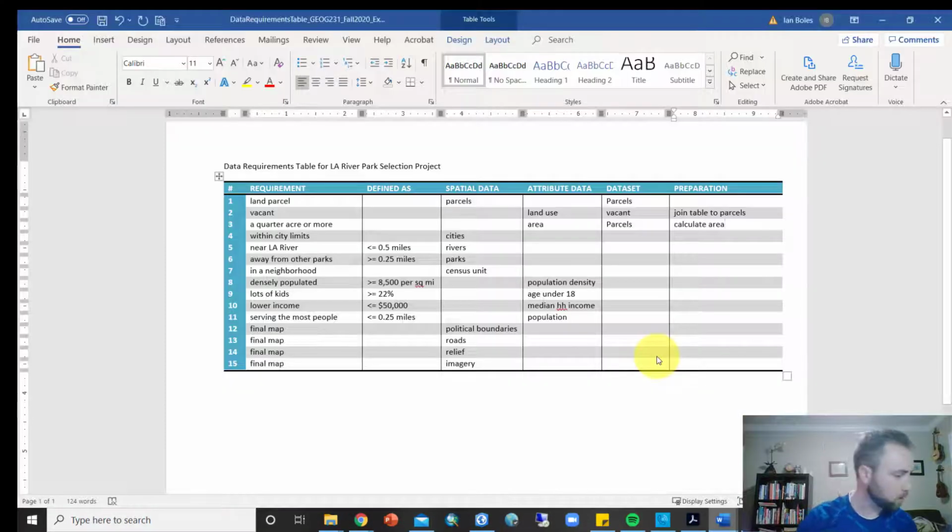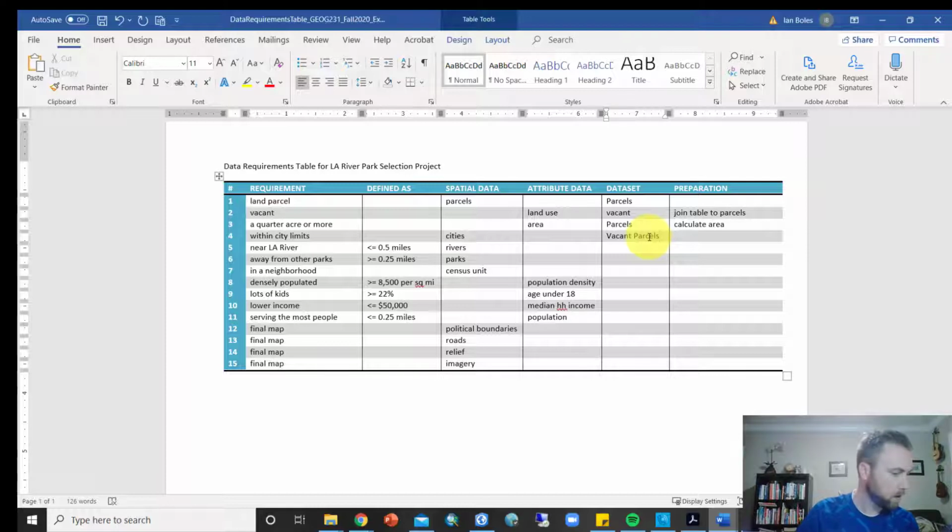In row 4 under data set, we are going to enter vacant parcels, because it is the DBF file that will help us determine whether the area that contains the potential park area is within the city. We know that any parcel that joins with vacant parcels is within the city of Los Angeles.